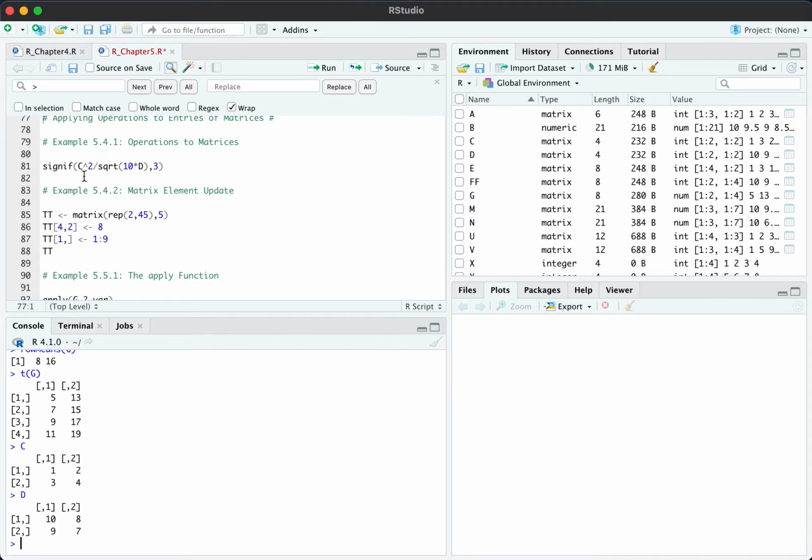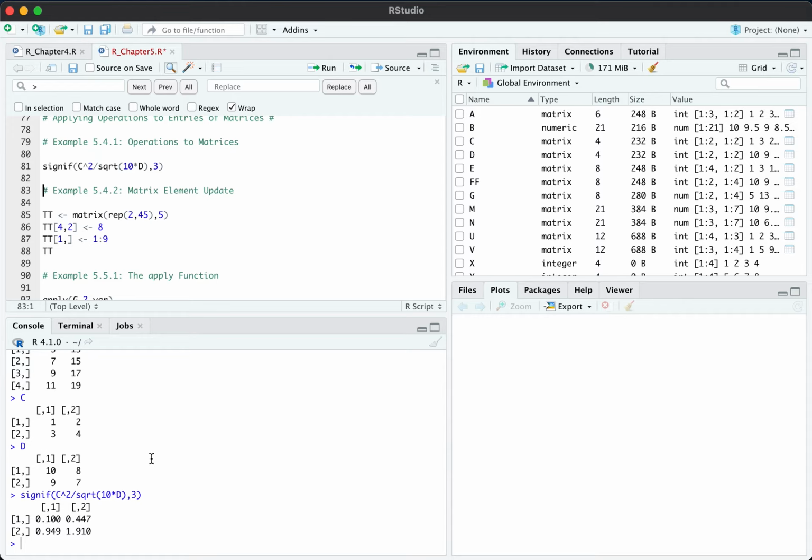We're going to take each element of C squared and then divide it by the corresponding element of the square root of 10 times D. And all of that is going to be passed to our signif function, and it's going to give us 3 significant figures. Okay, so let's do that and see what it looks like.